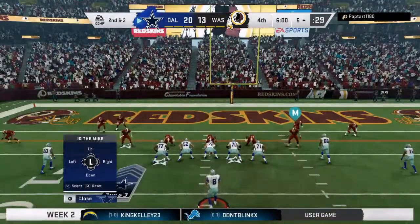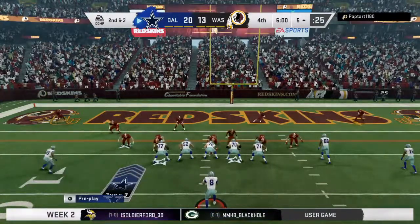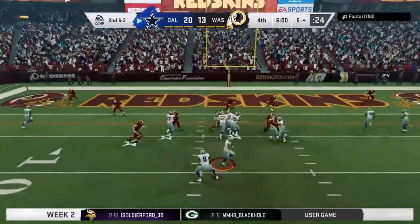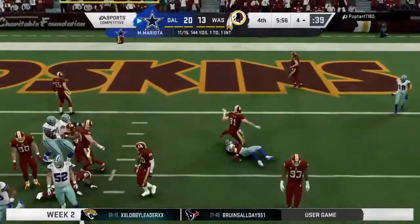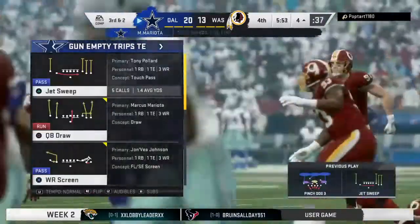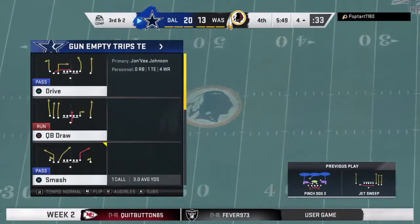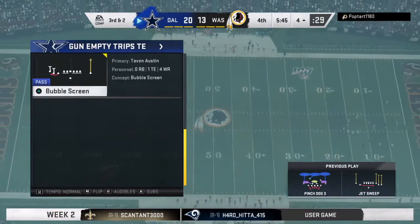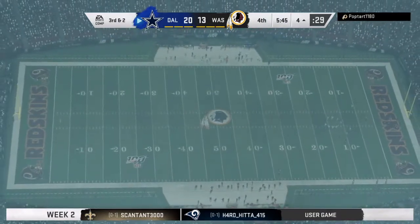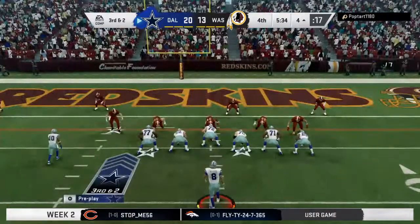Second and 3. And the hole closes quickly here. He can fight only to about the 4. Only a yard on the pickup there, and it'll bring up a third down. Brandon, one thing about blitzes, they really confuse offensive linemen at times, and what you have to do is lock in on the guy right in front of you. If you don't, you saw the end result. Defensive tackle ended up making the play.